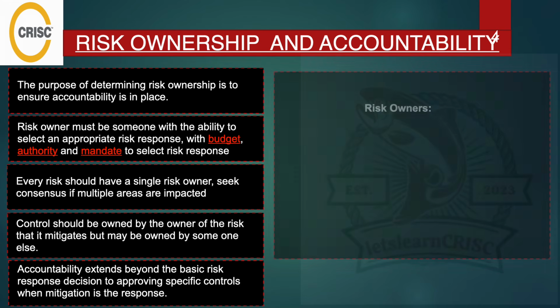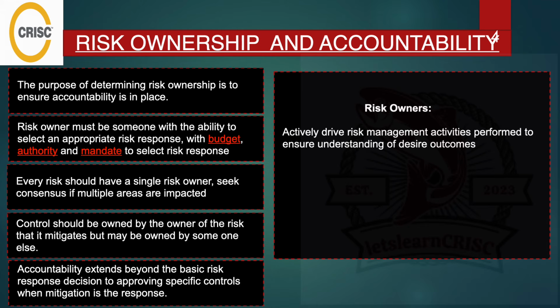Let's discuss the risk owners. Friends, risk owners actively drive risk management activities performed to ensure understanding of the desired outcomes. Indeed, a risk owner plays a critical role in the risk management process. By actively driving activities and ensuring that desired outcomes are understood and achieved, risk owners can proactively contribute to the risk management process.